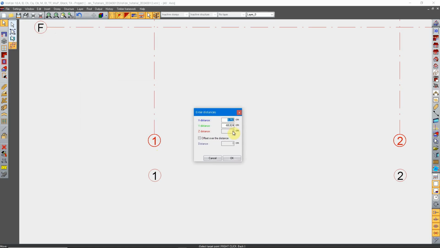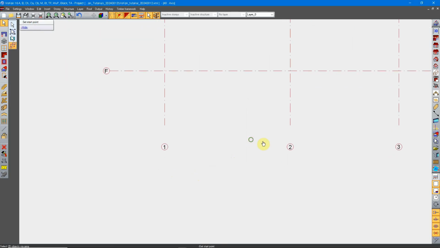Using this panel you can move only on one axis. Let's say I insert here a 0 and I make 70 here. Click OK, and now I know that I moved them only in the up and down direction.